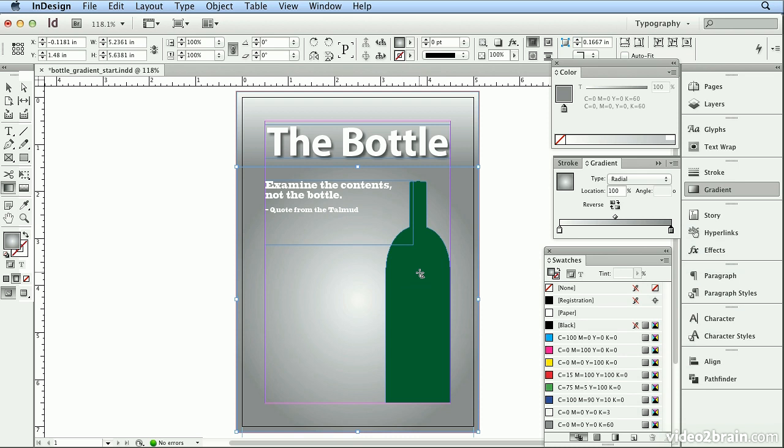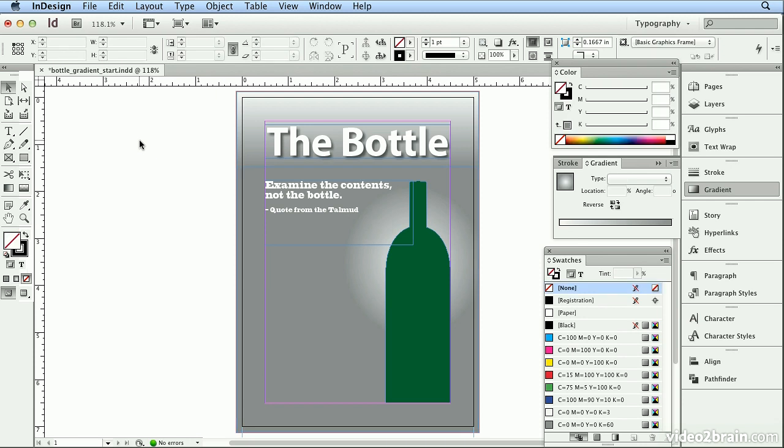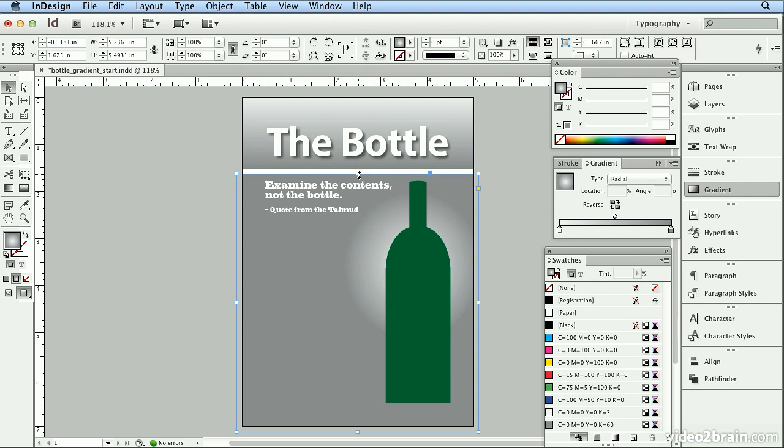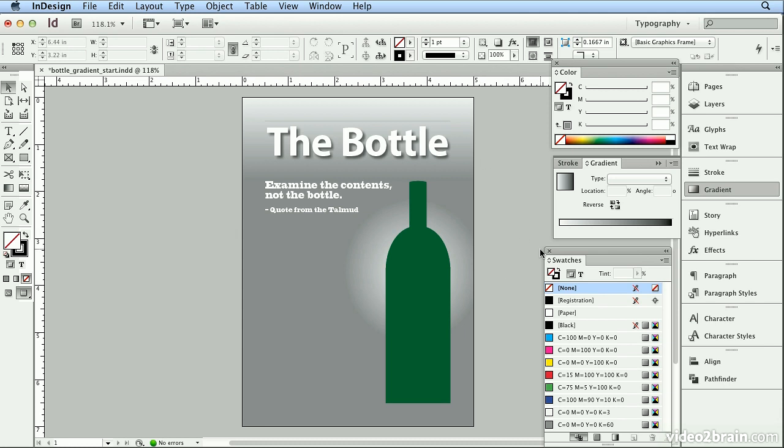And now I could start in the middle of the bottle and drag out, letting go over and over again in different spots until I get the highlight just where I want it. And I think I'm pretty happy with that. So if I click away with my selection tool and hit W for preview, I've got some definition in this layout. In fact, these are two separate pieces, so I could even move the entire box down or resize it to affect my highlight. Click the top box and pull that down to affect how much of the gradient I'm getting for each of these pieces.